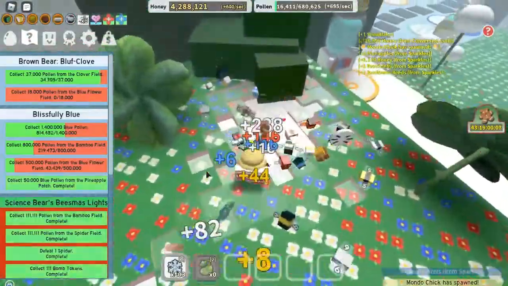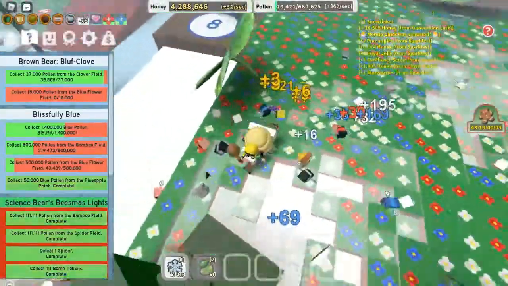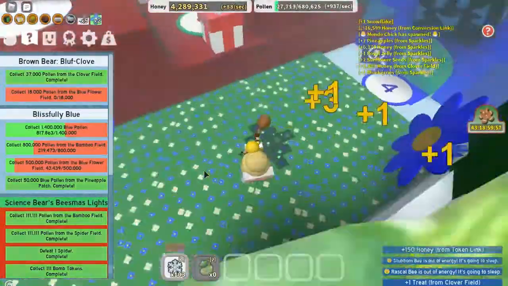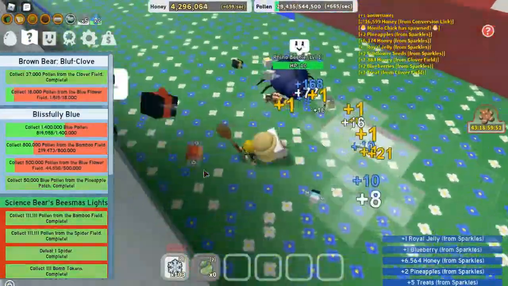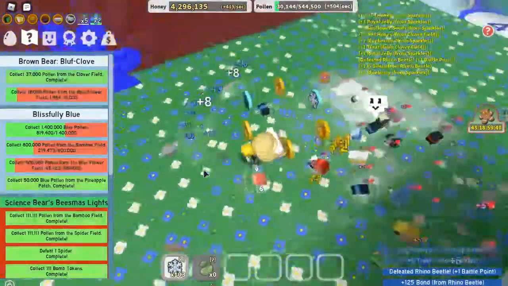Come on, we need to earn 37,000 here. Work on it, eh? Come on. Oh my word, it's done. Okay, now go here. Sparkles in there. Some sprinkles. Sprinkles. Why? Okay, never mind. Yeah, some sparkles, gosh darn you.